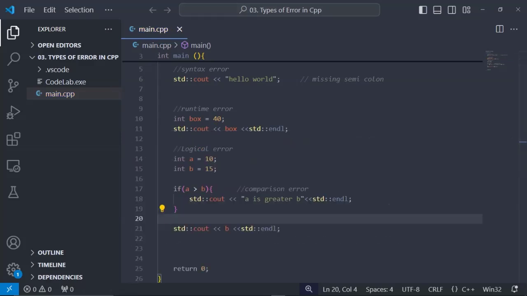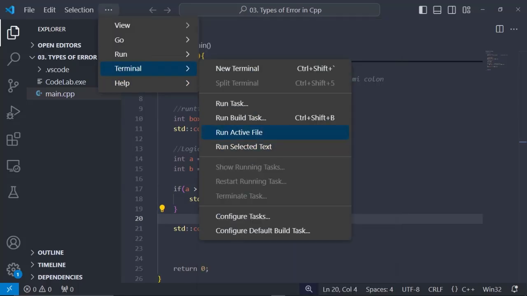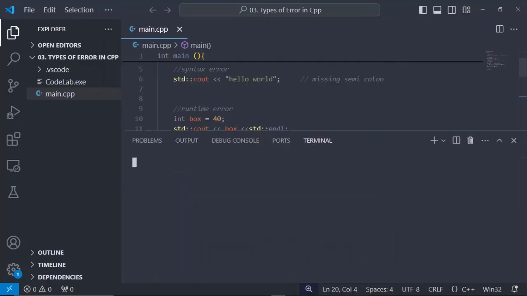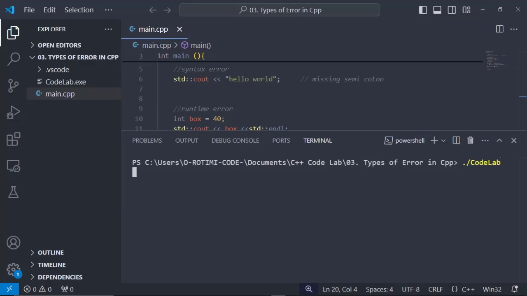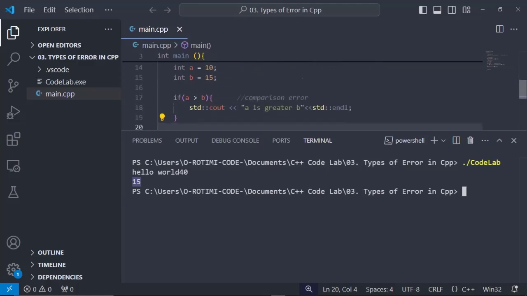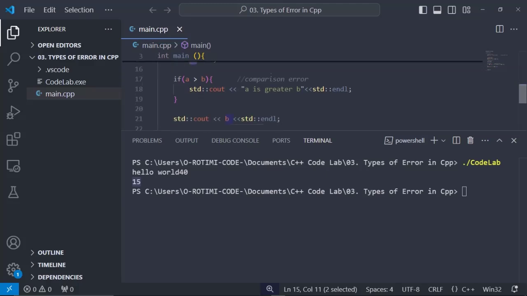Now let's try and look at exactly what is in our code. View terminal, then dot slash code lab, then let's press this. Okay, 15. Like I said, B is 15, so I print B out here.